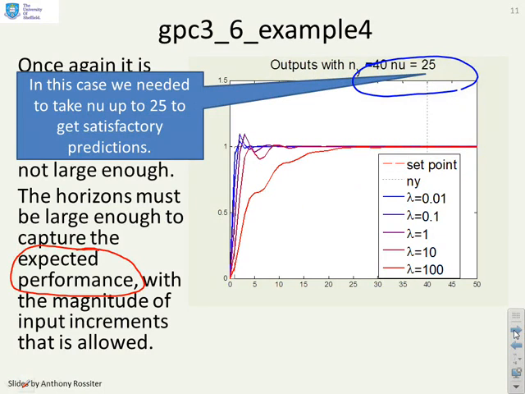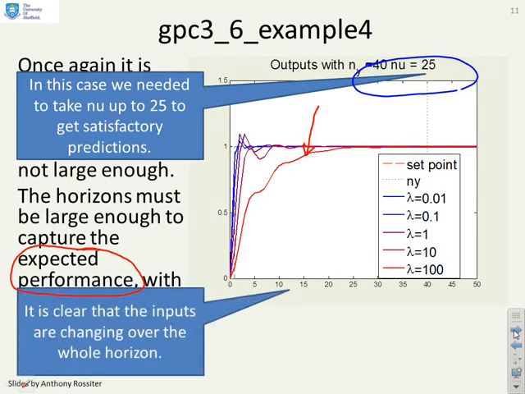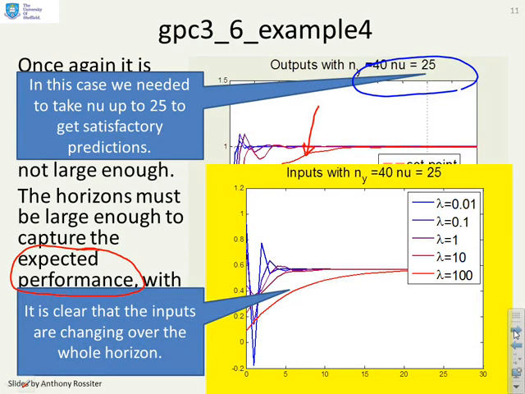So in this case you'll find we need to take nu up to about 25 which is a very large nu. So this is what we get with ny equals 40, nu equals 25, and lo and behold you look at the output predictions and now they move reasonably smoothly given there's an oscillatory mode, they get to the steady state within the horizon, they stay at the steady state beyond. But you need to use a control horizon of around 25 and you look at the control moves here and what do you notice? The optimal control trajectory is changing over about 25 samples so you cannot access that in your predictions unless nu is as big as 25.